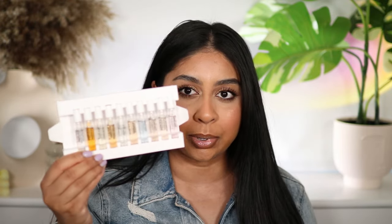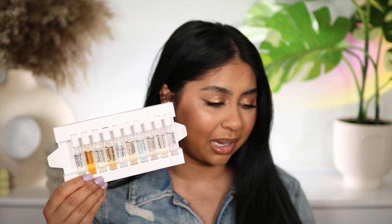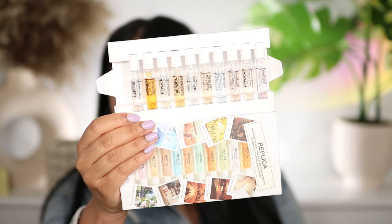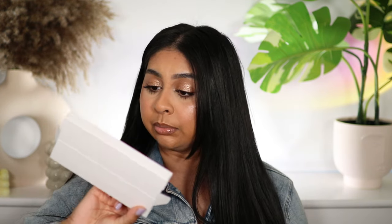I've been really obsessed with perfumes recently so I decided to try out this set by Replica — I've heard a lot of good things about their perfumes. You get samples of a bunch of their eau de toilettes. A lot of people use these on holiday or a special occasion so that when you come back to that scent it's like a memory of that day or experience. I love that concept, but smelling some of these I'm not fond of a lot of them — some actually smell like men's perfume. The only one I've really liked so far is Lazy Sunday Morning. I think nothing beats Keali perfumes for me, but I'm glad I tried this. The set was £33 but it's a bit meh.